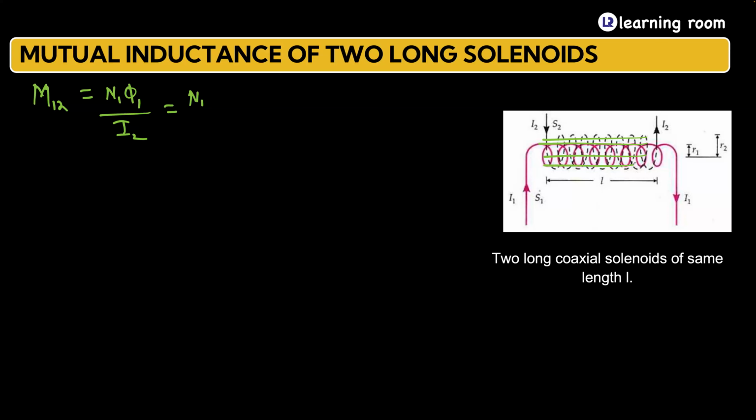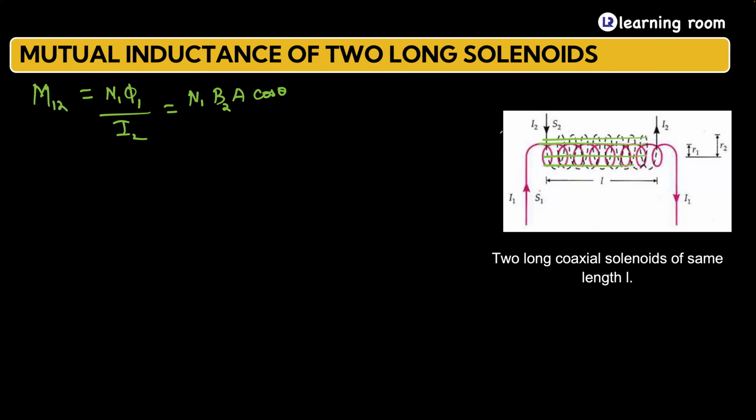So in this case, what will happen is N1 into phi1, how will I write it as? BA cos theta. This is where we need to be careful. Magnetic field is produced due to the second coil. That's the thing that is supposed to happen because that is the one which is carrying the current. But what about the area? Though the magnetic field is produced due to the second coil, the area associated with the first coil is going to define the flux through it.